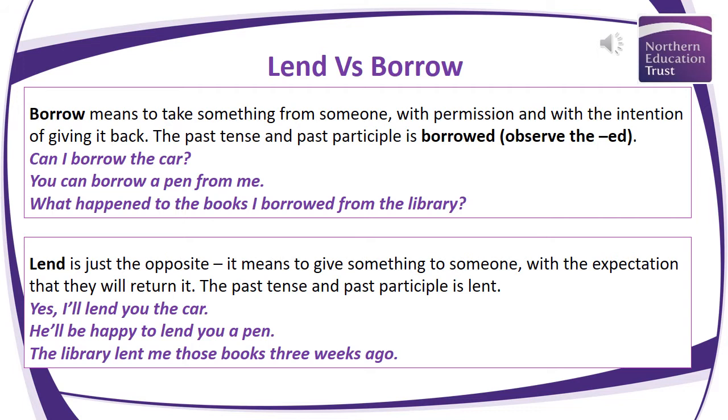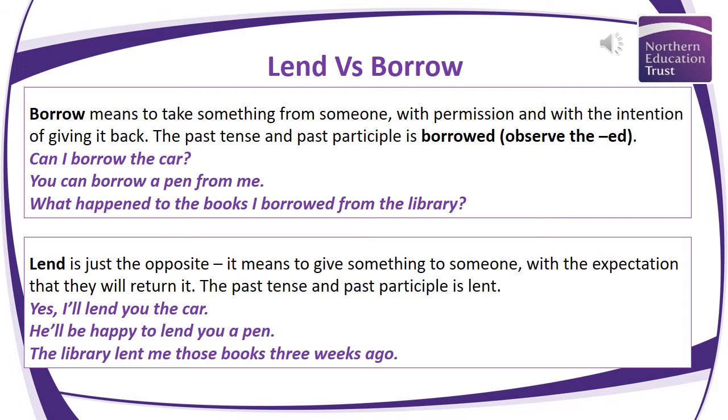So borrow means to take something from someone with permission and with the intention of giving it back. So the past tense and past participle is borrowed. So it's like observed, it's the ed on the end. So can I borrow the car? So if you let me borrow it, I'm going to give it back to you. You can borrow a pen from me. And what happened to the books that I borrowed from the library?